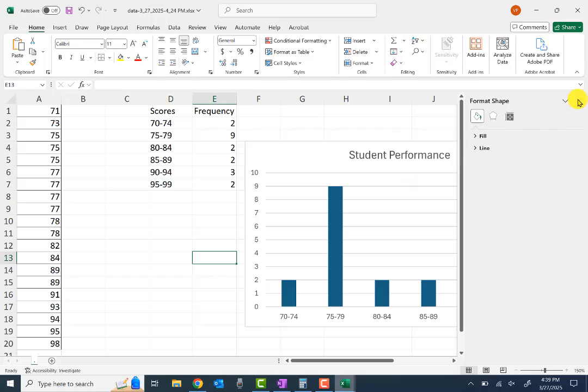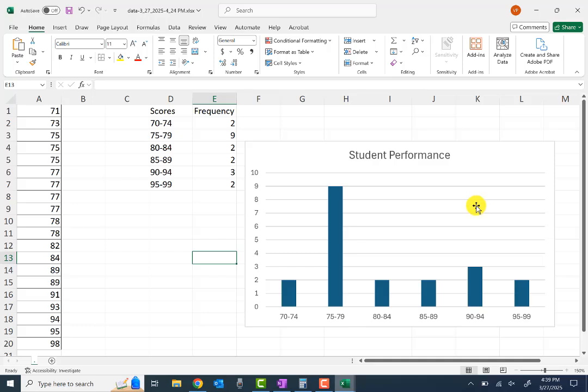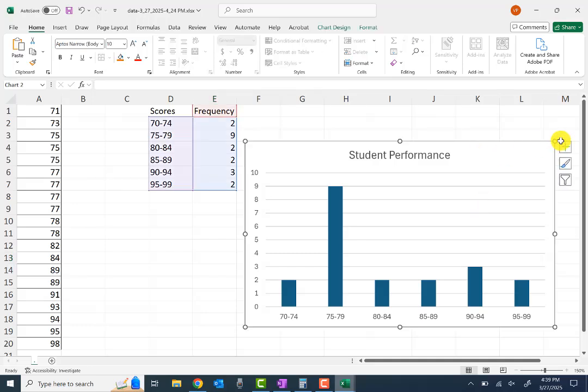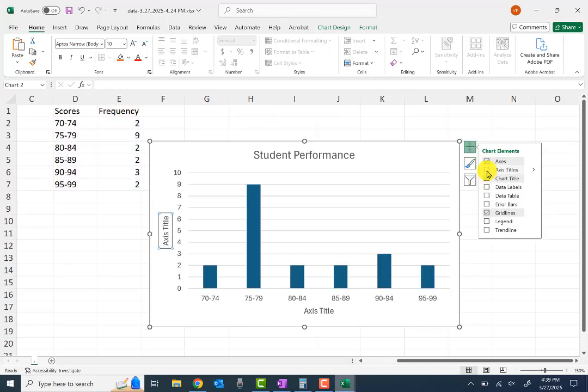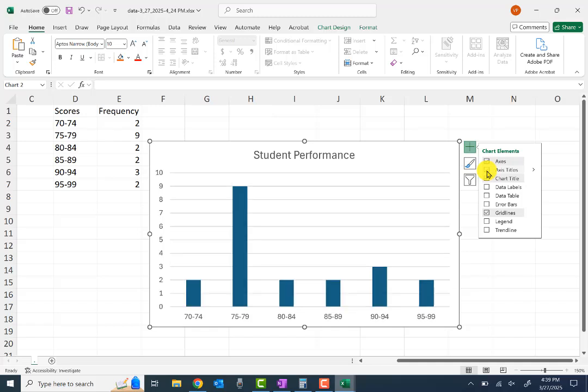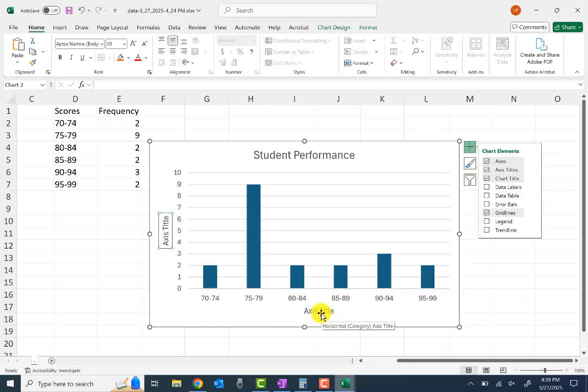Every time you click out, that'll take hold. And then if you click the chart itself, that's when this stuff becomes available. And it looks like, I don't know how much you have to click it, but it's very odd the way it seems to work. The way it clicks is just strange. We could have axis titles. Once I click that, there they are, and then you can just click on them and type in whatever you want.